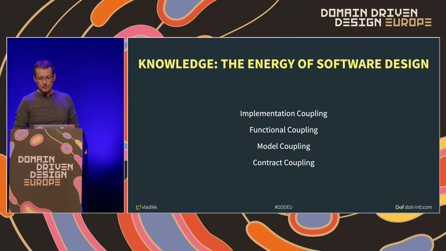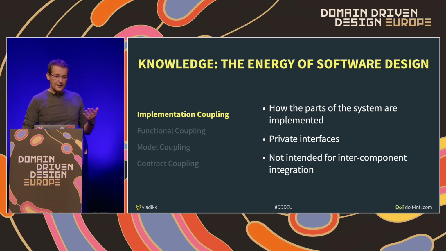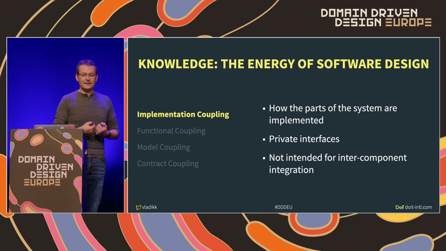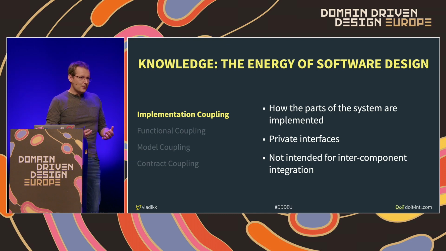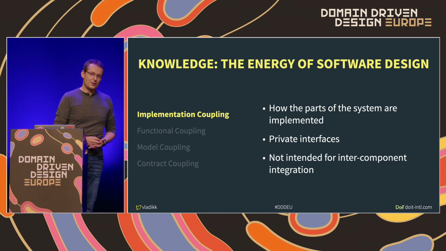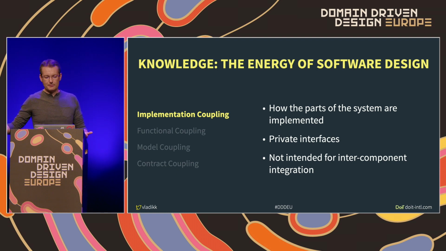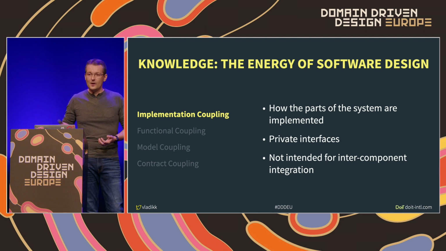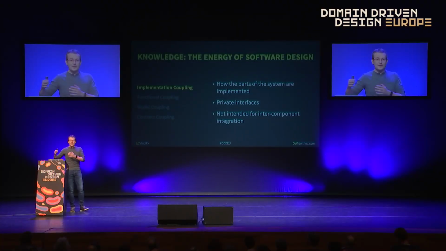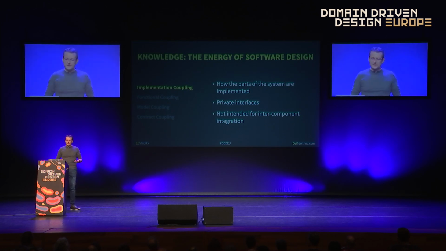As the name suggests, implementation coupling is about knowing the implementation details of another module and using them for integration purposes. In other words, a module ignores another one's public interface and just uses some private interfaces for integration. A typical example is, let's say we have 2 classes, and one of them uses reflection to access a private field of another class. Well, that was never intended for integration. So that's implementation coupling.